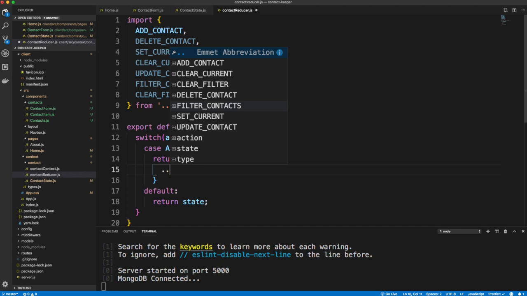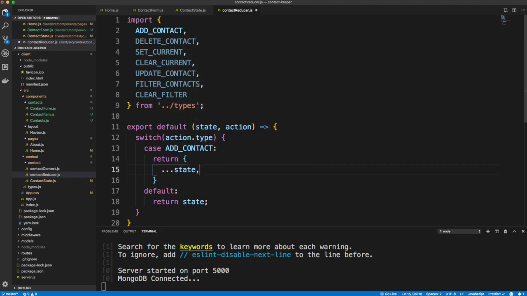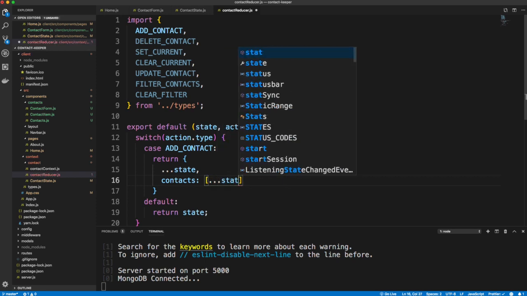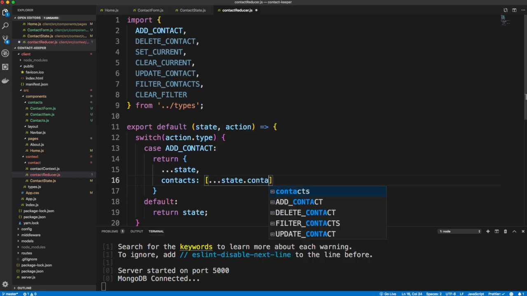the current state, and then for contacts we want to just add the contact. Now we can't just change contacts. State is immutable, so we have to copy what's already there, and we can get that by using the spread operator and then state.contacts.